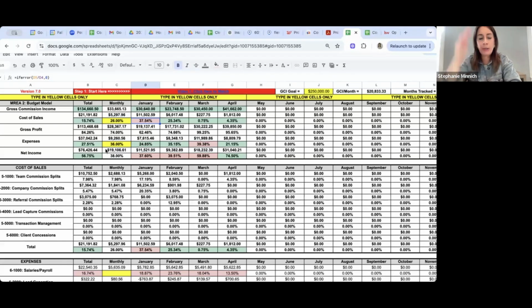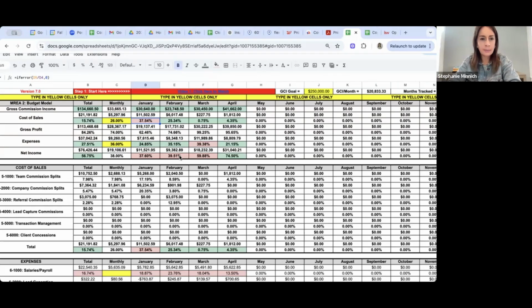So if we jump down to expenses, my expenses were really high in March. Part of that was because I was paying and reimbursing myself for the stuff that I spent at family reunion. I also had some higher education expenses because I went to a conference, and I paid most of it in February and March.